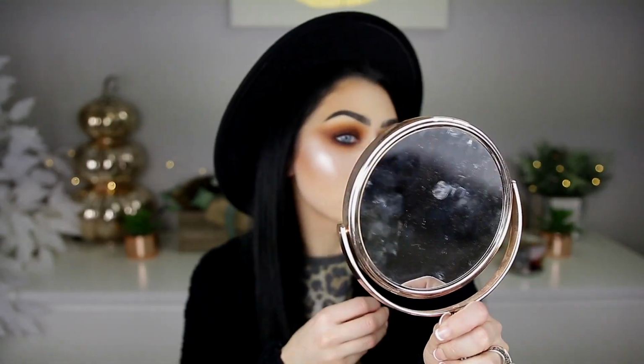This is everything. Now, up close, it is so smooth and airbrush looking. It doesn't look like you have pores. It's just very, very strange. Highlight is supposed to emphasize texture and bumps and pores and all that stuff. This just looks like you're naturally wet and glistening, and your skin just looks healthy and radiant and beautiful.